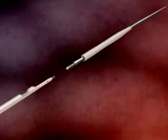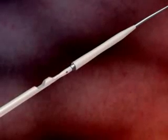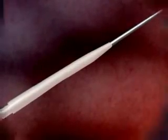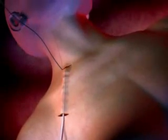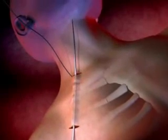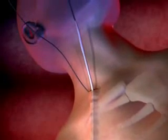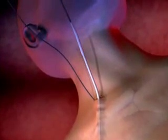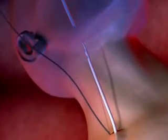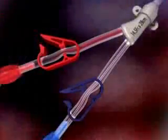Pull back the stylet tip into the catheter and attach the catheter to the tunneller. Slide the tunneling sleeve over the catheter so it covers the arterial hole. Insert the tunneller into the hub exit site and pull the tunneller and catheter through the subcutaneous tunnel to the venous insertion site. Do not tunnel through muscle. Gently lead the catheter-tunneller connection into the tunnel. When tunneling is complete, remove the tunneller from the catheter. Do not pull the tunneller out at an angle. Keep the tunneller straight to prevent damage to the catheter tip.